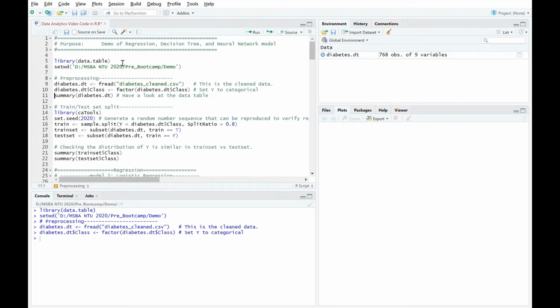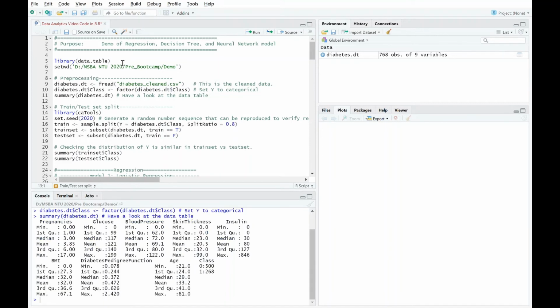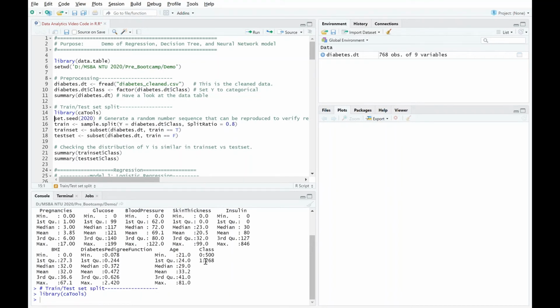First of all, I use the factor function to change Y to categorical here instead of getDummies in Python. Then similarly, we can have a quick look at the data table. All the independent variables are continuous. Then I use caTools to split the train and test set.